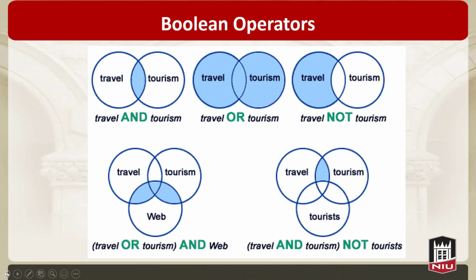In contrast, AND, the second important Boolean operator, gives the overlap or intersection of articles. So in the diagram, using AND with the words travel and tourism will give us articles that contain both words. In our search, what we are looking for is articles that contain the concept kidney transplantation and the concept of qualitative study.